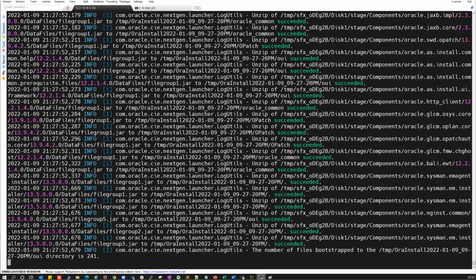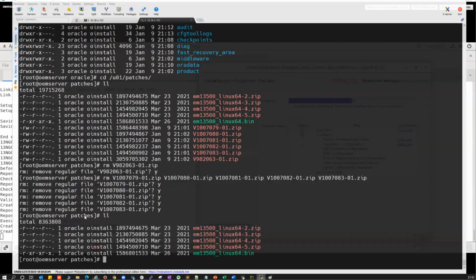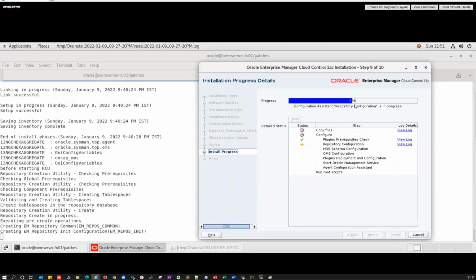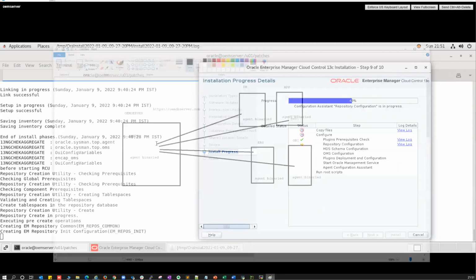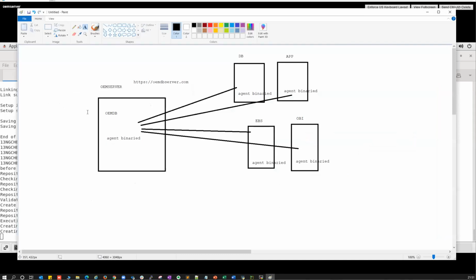It's still going on. And then, as I said, once your OEM setup is done, you can configure any database, any application server, and then you can monitor through the web console.